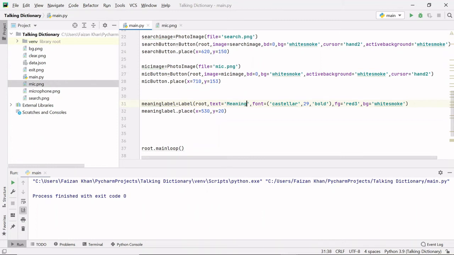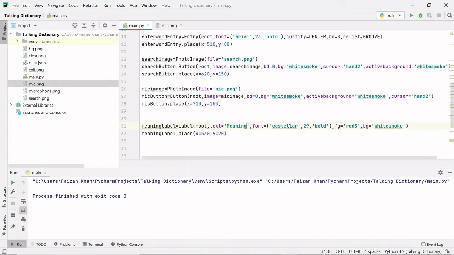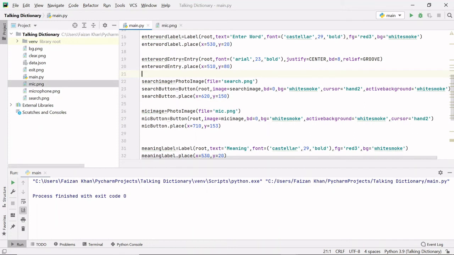And the font will be the same, because I want the same font as this search word text, so that both look the same.